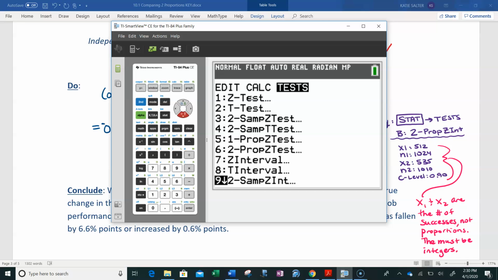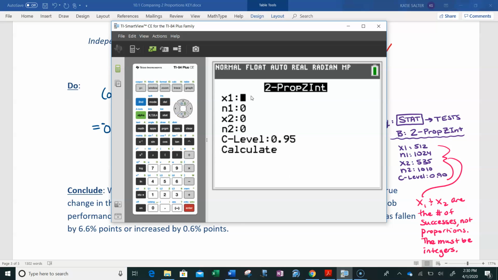The reason why that does not work is when it's the two sample Z interval, that is the test for comparing means when the actual sigma is known, which we never know sigma, so we don't use it anyway. So I know that's confusing because that's the name of the test, but you will never use that in your calculator because we do not know the actual standard deviation of the population. So you come all the way down, and it's the two proportion Z interval. All right, something that's really important is when you type this in, the order you type it in does matter. So if you do P1 minus P2, make sure you put it in that way, or vice versa.